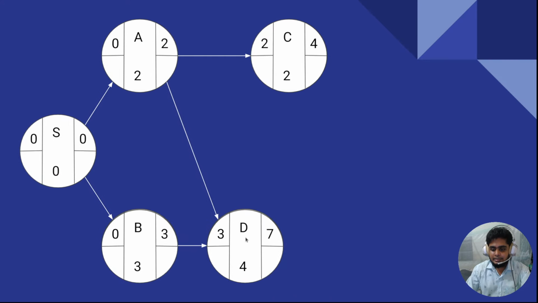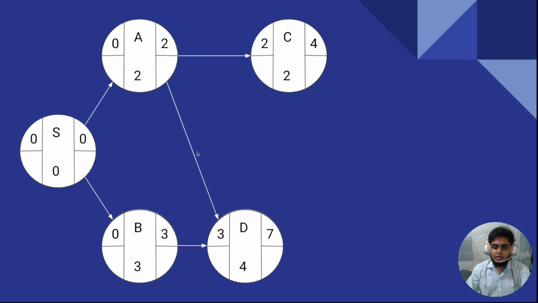After that you can see D is here, and you already see that for D we have to complete activities A and B. So how can I calculate D? The activity time for D is 4, and the earliest time is 3. There are two earliest times basically, one is this and one is this. So what will I have to pick? Basically I have to pick 3.